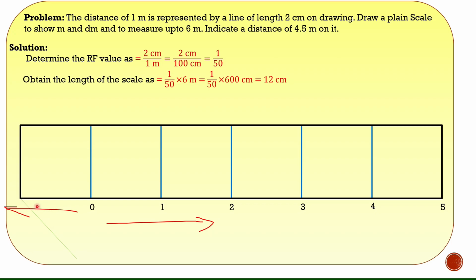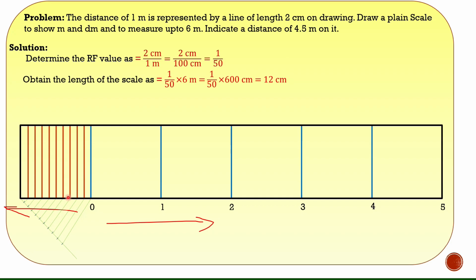We have to divide this into small segments, which is equal to 10 equal parts, right? So make one inclined line, you know what the angle is, and take a compass, cut 10 arcs, then connect the last one with the 0, and so on, go ahead with parallel lines. So these lines are crossing here, right? So you make a vertical line on it. Now we have the 10 divisions for the decimeters. Okay, so next just give the names 1, 2, 3, 4, 5, 6, 7, 8, 10. Okay, so the decimal scale is over.